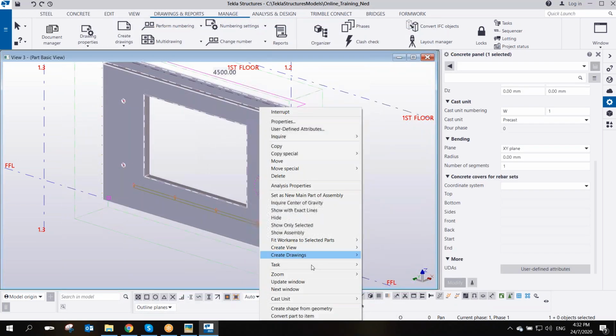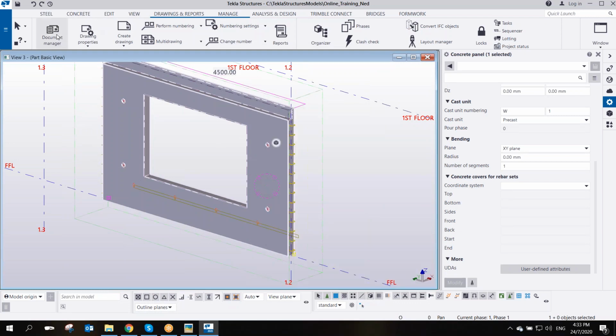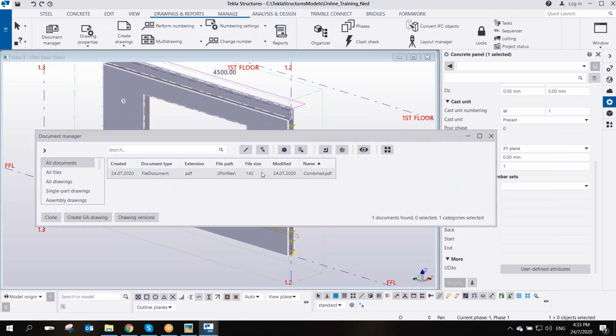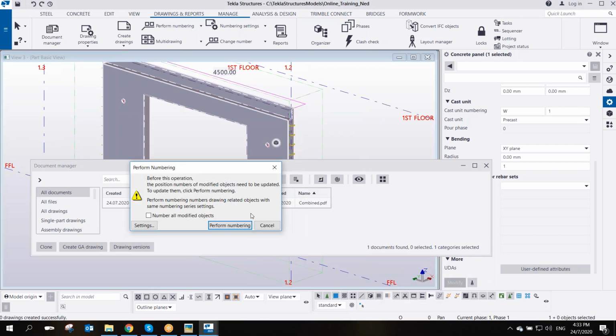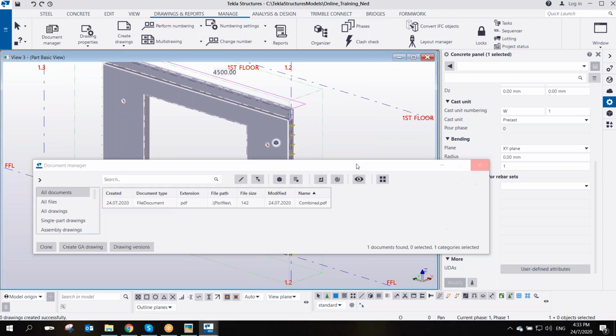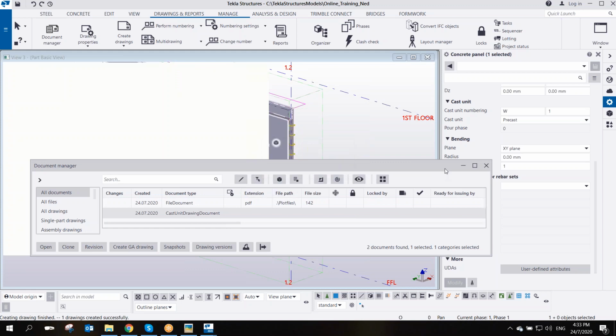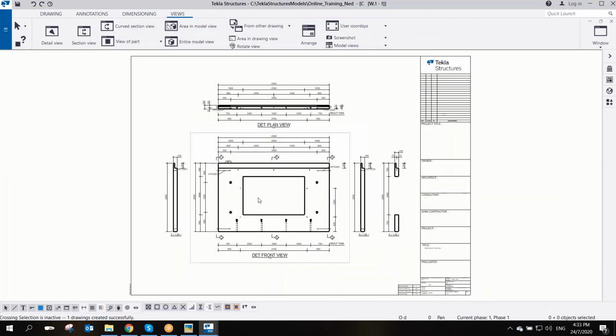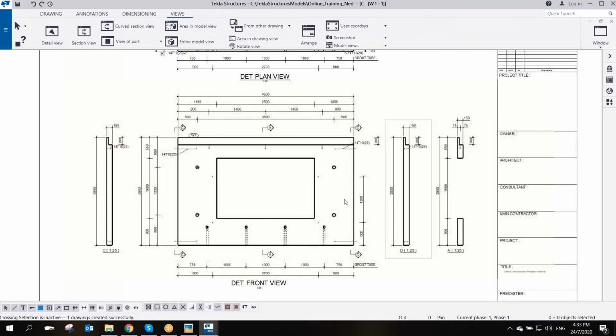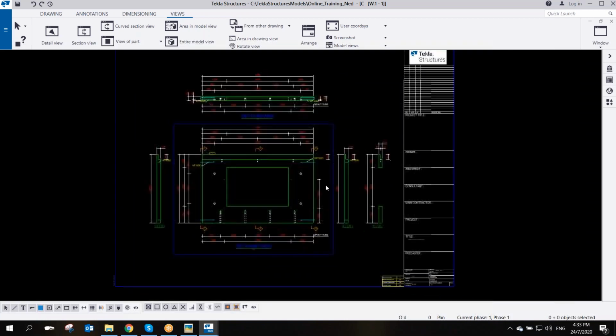So this one, I hope this one works. So create drawing. So look, when I create drawing now, earlier when I created drawing, I needed to modify it. So this time when I create drawing, perform the numbering. So when I create drawing, it must be corrected. It must be on the proper position because we already set the rules. Okay, so let's see if that one works. Yeah. So see, even if I recreate, it will go back to the original, or to this form.